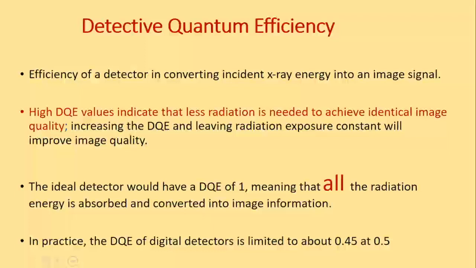But that one is very hypothetical. It's a wishful number, but the majority of the detectors we have today are roughly in the range of 0.45 to 0.5. It means like 50%. Most of them are there. It's practical to get that number. So what this means to the patient is, if you have a lower DQE, the patient is getting more exposure. So you're trying to aim for a high DQE, right?